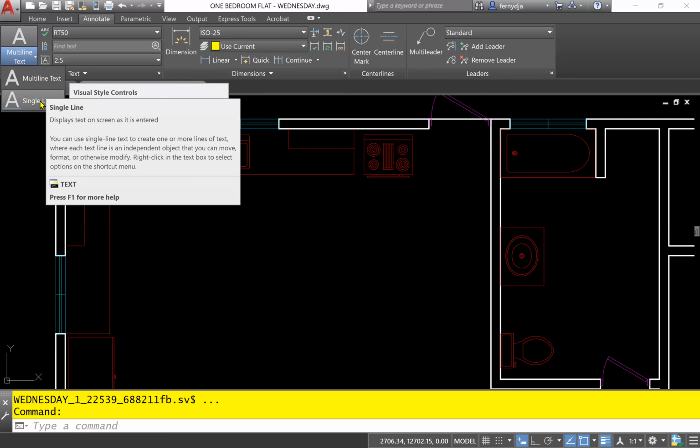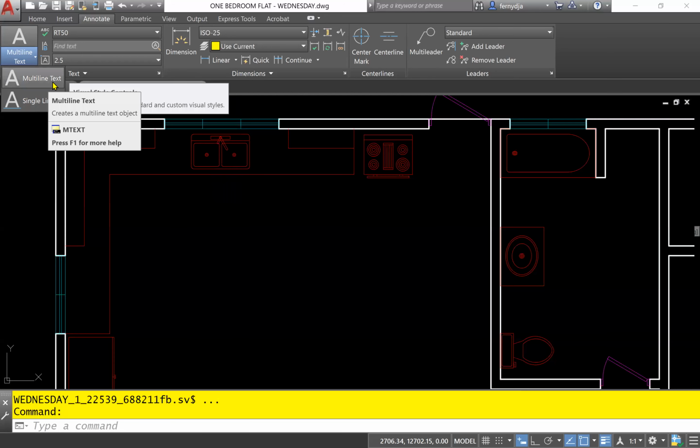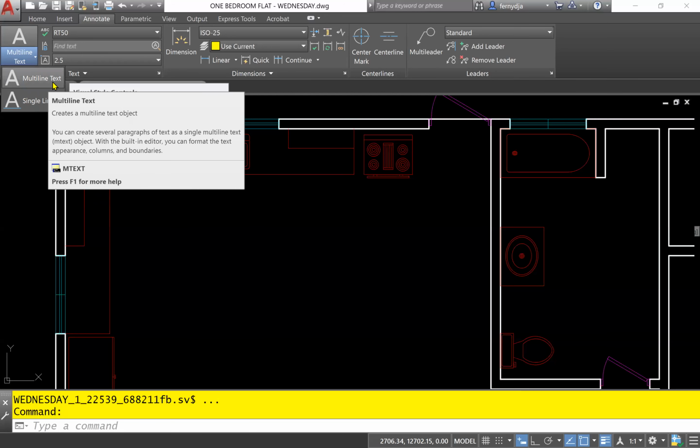The disadvantage with single line text though is if you type them in 3 separate lines, when it's time to edit them, you have to edit each line individually because they are still registered as single lines. So I don't bother with that because there are times when I want to just block the entire text box and make a change rather than select line by line. My preference is to go for multi-line text, which is basically making a little rectangle, a little window to receive the text.